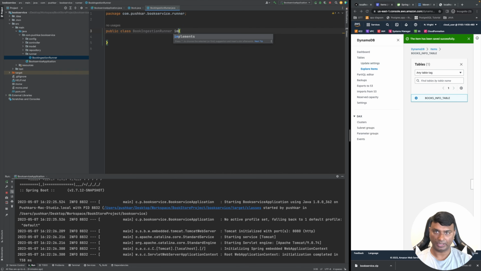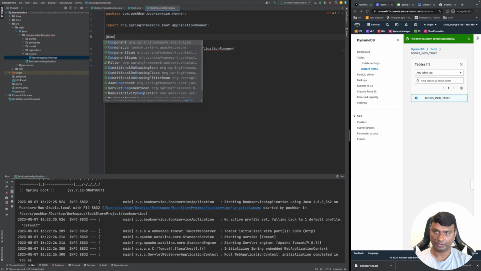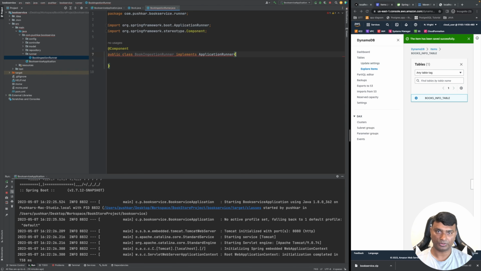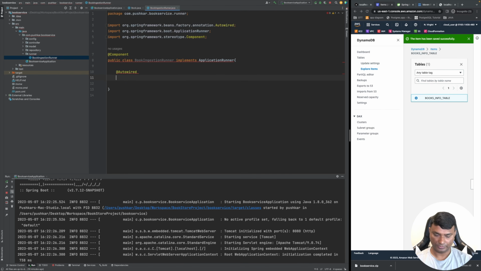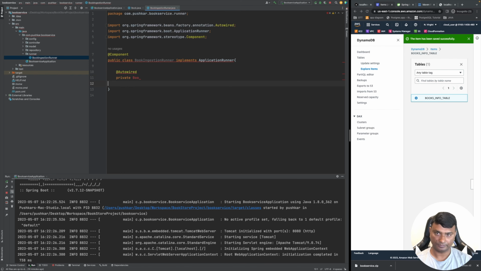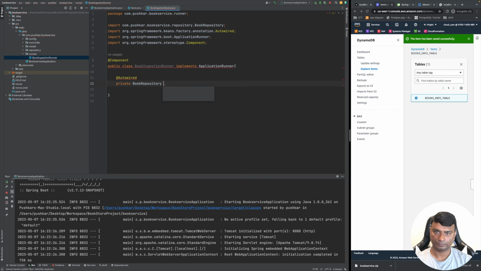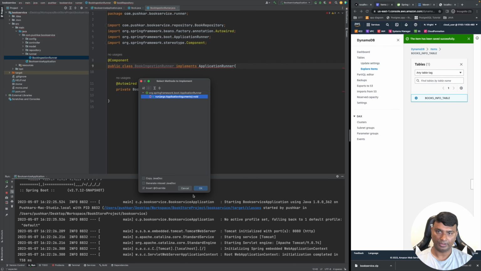It will implement the ApplicationRunner interface, and let's make this a component so that we can use the book repository dependency. So let's use that with Autowired, private book repository, and let's implement that interface method.